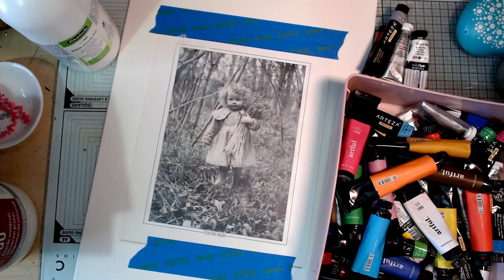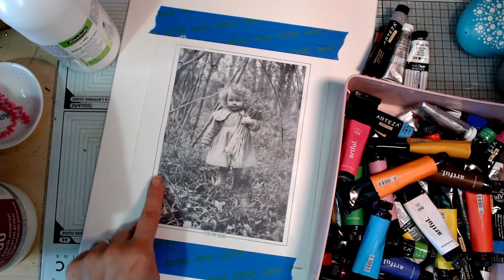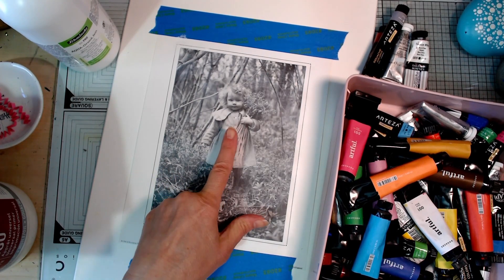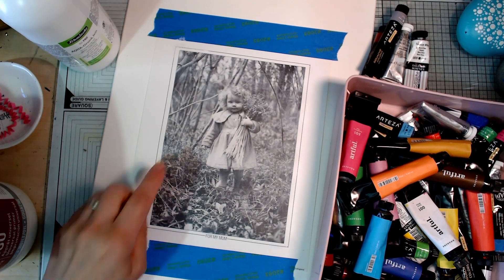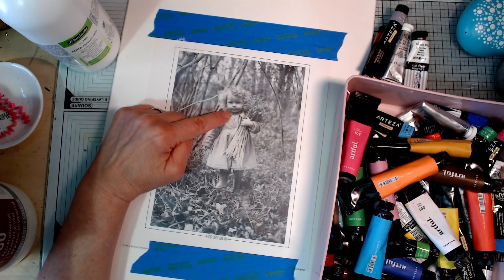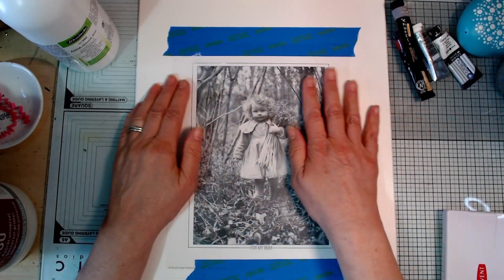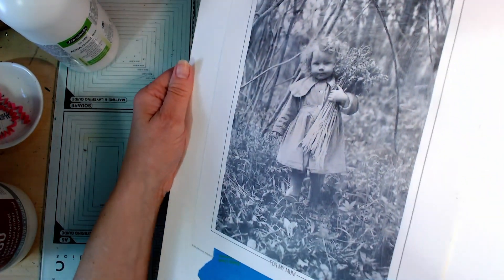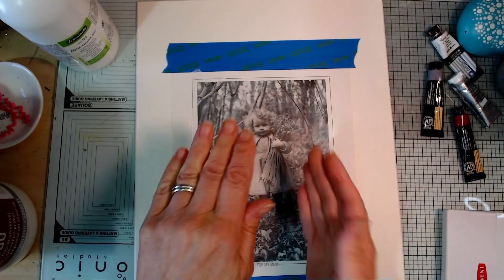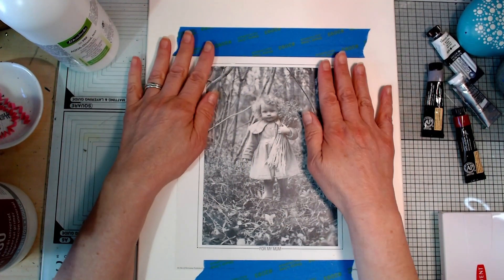I might want grey and we'll definitely want white — zinc white. I think zinc white might be a little bit too transparent, so let's keep the titanium white out as well. I could opt for making this quite a brightly coloured woodland and leave her, except for the coat, black and white, which will make her look more ghost-like. I might end up using coloured pencils to just spookify her face a little bit. I feel like that's as dry as it's going to get. The paper is so thin — I'm a bit disappointed, it's pretty wibbly still. But I'm hoping once I'm done if I put it under some weight overnight it will maybe flatten out again.